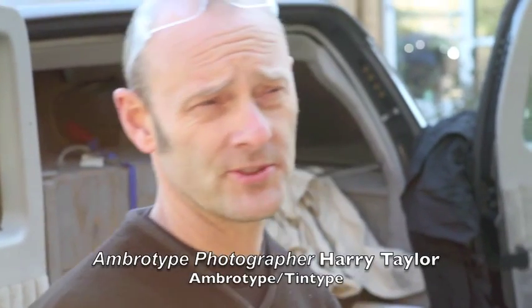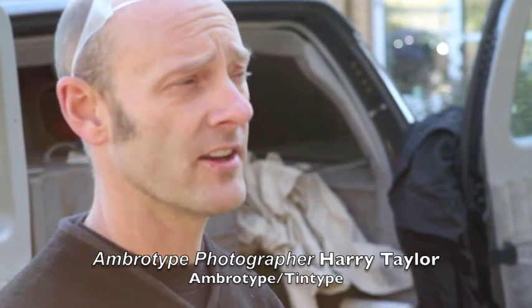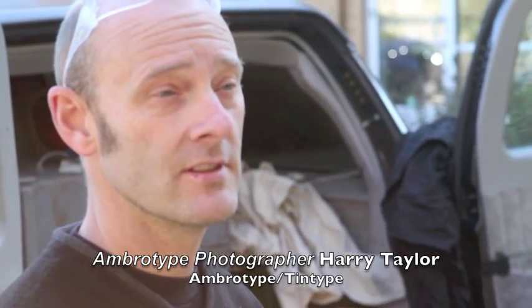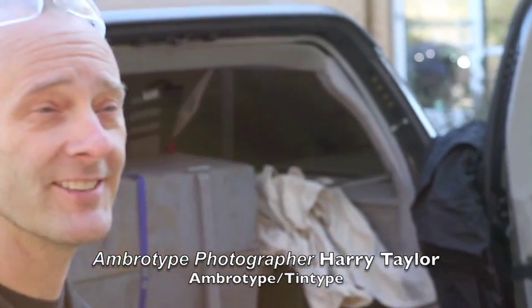Process is the same. It's your substrate's glass on an ambrotype. Oh, I didn't know that. And then on a tintype, it's pig iron, tin. Wow. So it's kind of cool, you know.